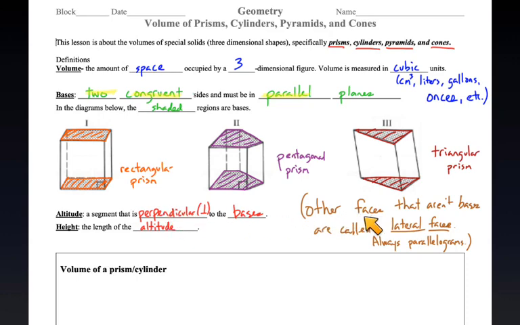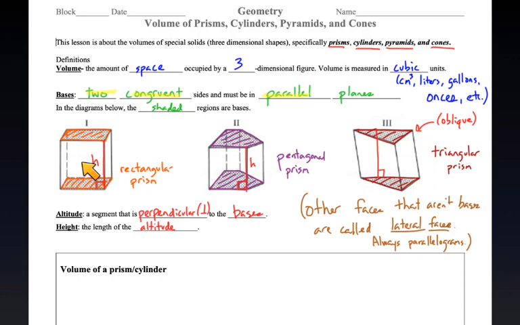We won't use this for this lesson, but the height is just like it was with area. It's the perpendicular distance between the bases. But now we're talking about capital B bases, the base of the prism. So on numbers 1 and 2, these edges over here represent the height, and that's going to be the case for the ones we'll be looking at. It's going to be this edge that connects them. If it happens to be a slanted one, called an oblique prism, then you'd have to have some measurement here that is perpendicular, because these are not perpendicular. There'd have to be some measurement that connects this base to that base.